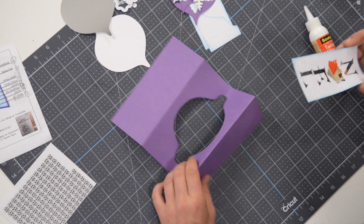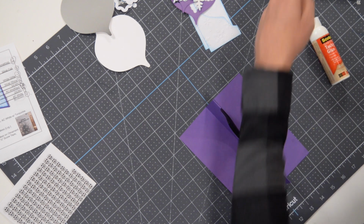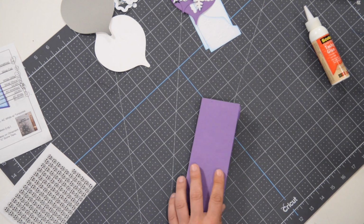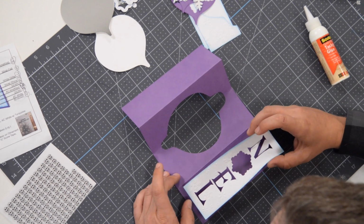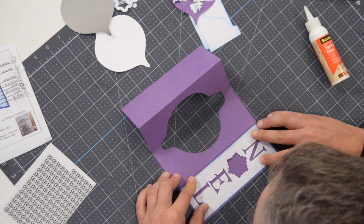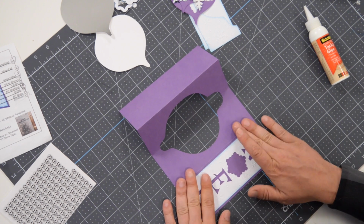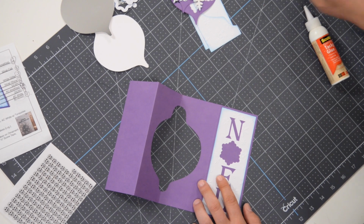Okay, so we want to make sure, and also notice that there are a series of little score marks on here. If you do see score marks, you want to make sure that you have those at the top. Okay, so I had to flip this around. And this is going to go again right on the face. Put this down flat and get that nice and centered. You should have an even border all the way around. The little markers that we have at the top are to help us put down these little elements that I will show you here in just a little bit, but don't worry about it too much.